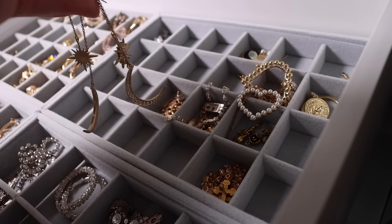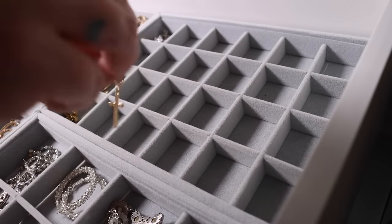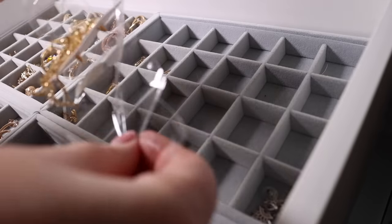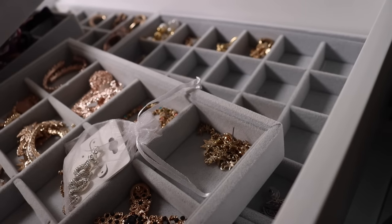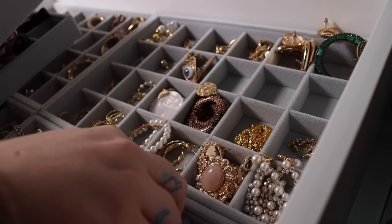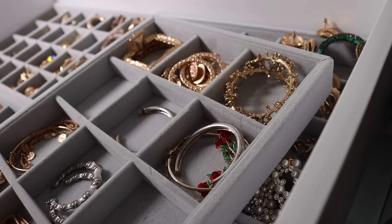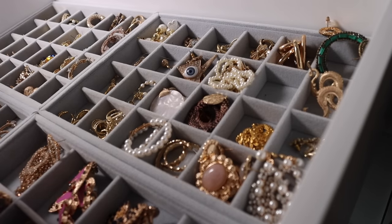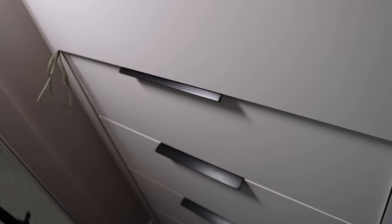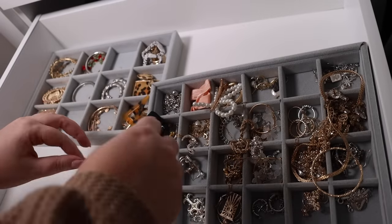Oh my god, I used to love these earrings — I used to wear them all the time! I've got a bunch of stuff in my two Louis Vuitton makeup bags and found a couple more little pairs here too — these are the earrings that you put charms on. My gold ones are definitely going to spill over. Those are tarnished AF. That one's broken — oh wait, I fixed it! Honestly, where am I going to put all of this? I think I'm just going to commit to a second gold drawer.